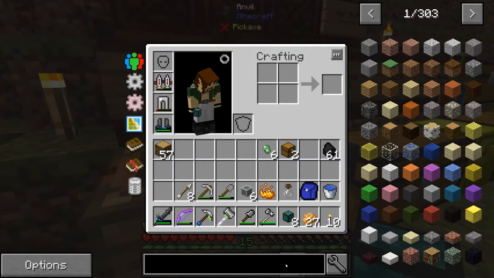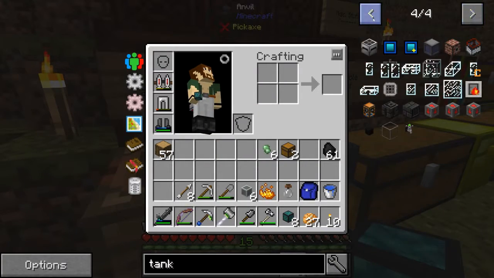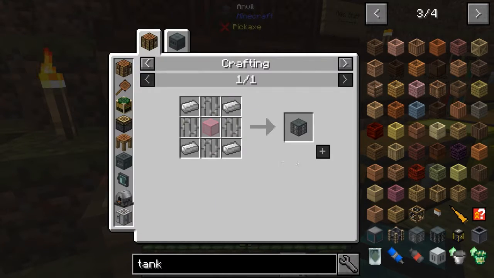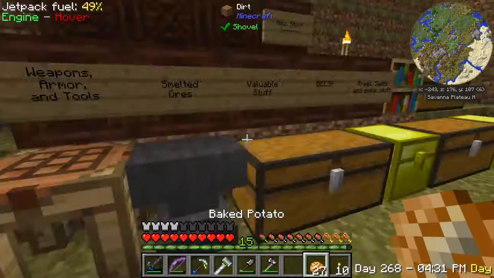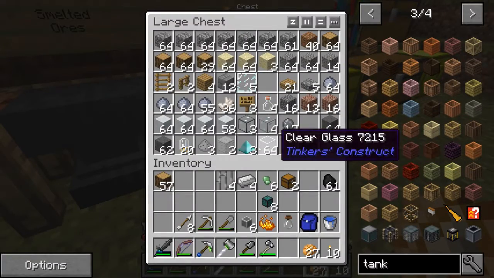Just like a basic tank. Nothing fancy. Wait, what is this? A water tank. I don't need a water tank. Let's see. I guess, yeah, this one. So, iron bars, glass, and just iron. So, 1, 2, 3, 4. I think I have some bars left over.